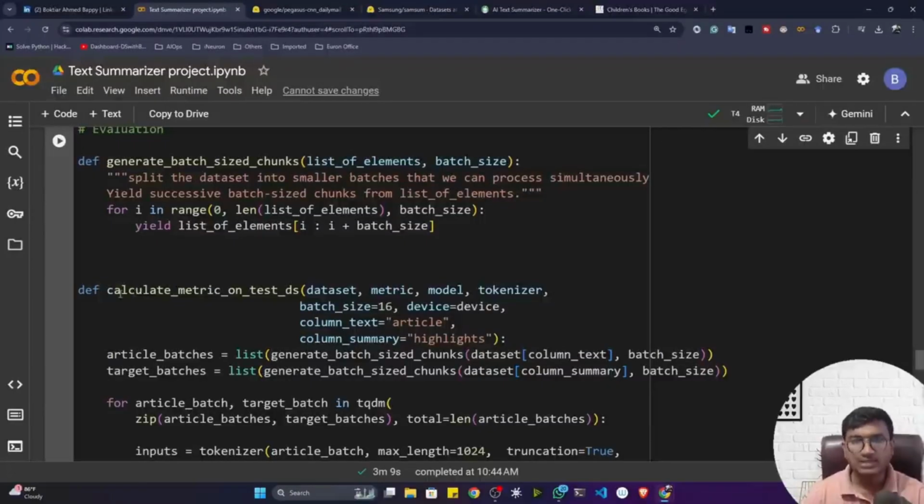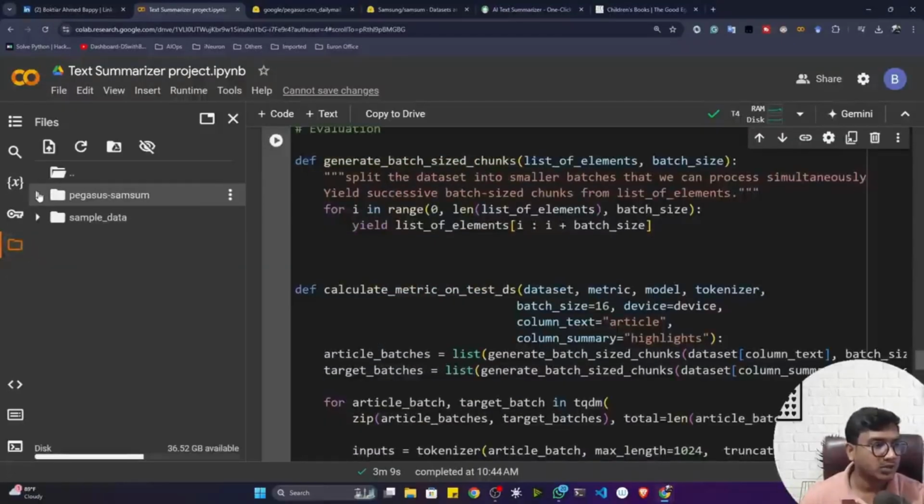Like for classification, what evaluation metrics did we use to use? Accuracy score, then confusion matrix, AUC curve, right? And here we are performing text summarization, and text summarization uses one metric called ROUGE score if you want to evaluate that model. Similarly, for language translation, we use other kinds of metrics. For, let's say, named entity recognition, we use other kinds of metrics. For, let's say, conversational agents, we use other kinds of metrics. All kinds of tasks have their different evaluation metrics. This is the main idea here.